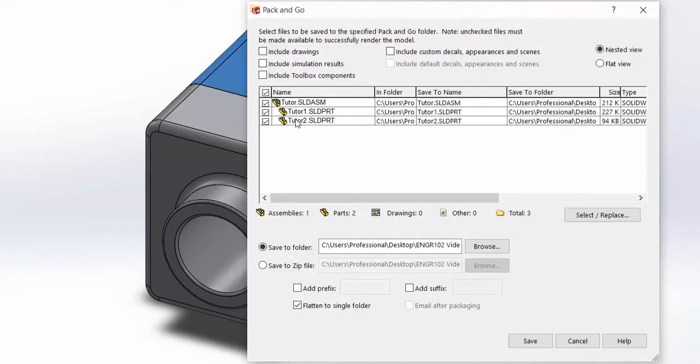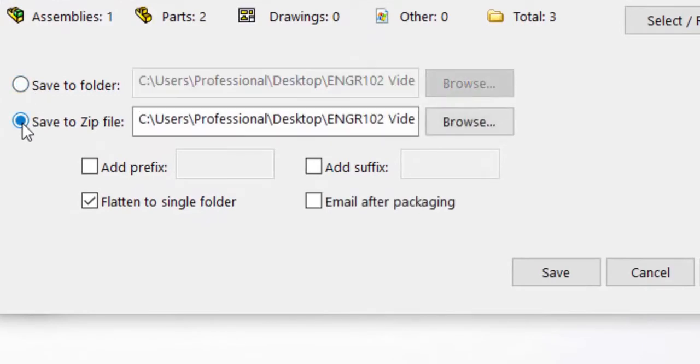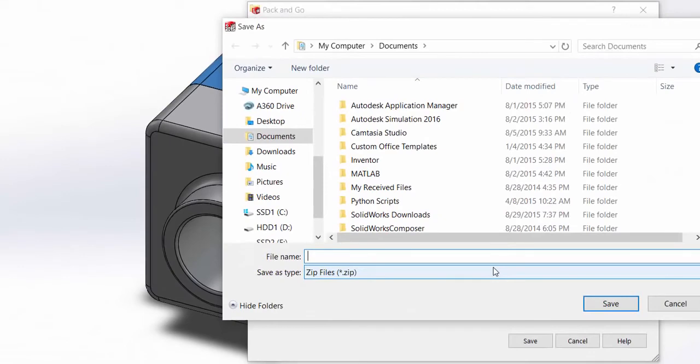You will need to save this as a zip file, so be sure to select the radio button for Save to Zip File. Then, tell SOLIDWORKS where to save this file by hitting Browse and navigating to the ENGR102 folder, an appropriate subfolder for this assignment.